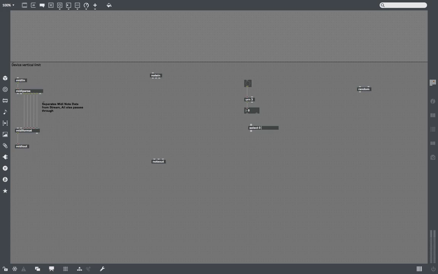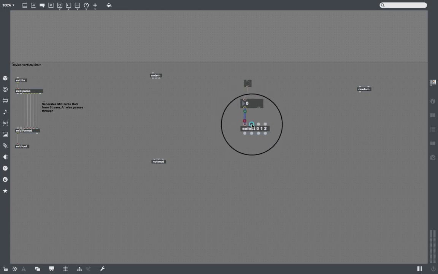So select 0, space 1, space 2. Now, if it selects 0, it's going to send a bang through here. If it selects 1, it's going to send a bang through here. If it selects 2, it's going to send a bang through here. And if it's none of those, it'll go out there. But it'll always be one of those, so we don't really have to worry about that.